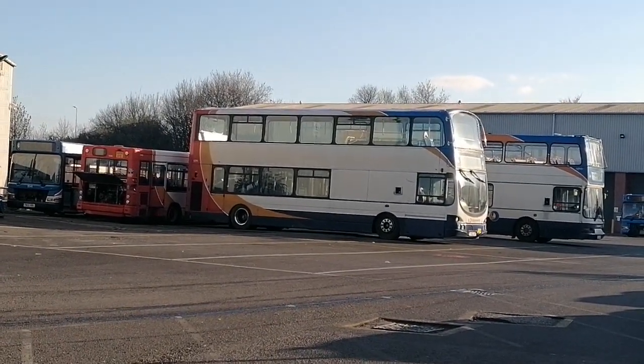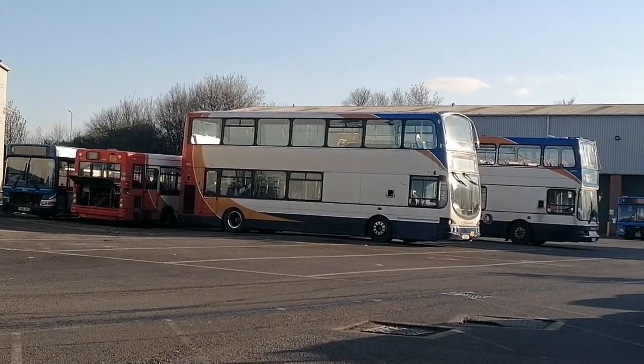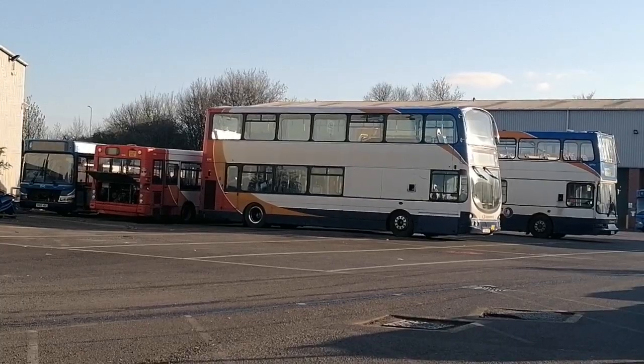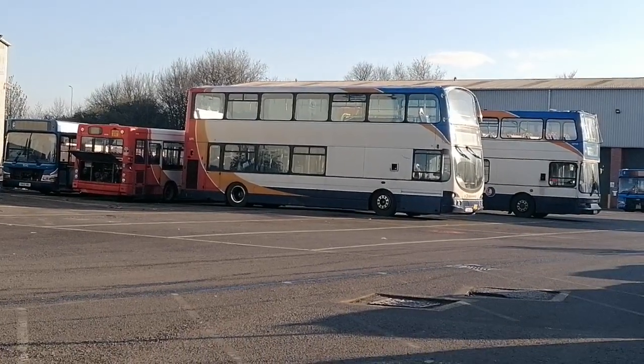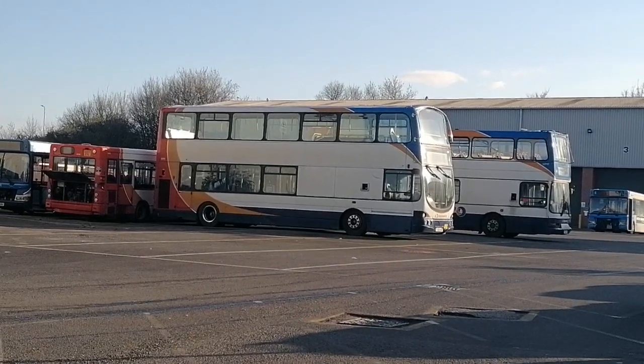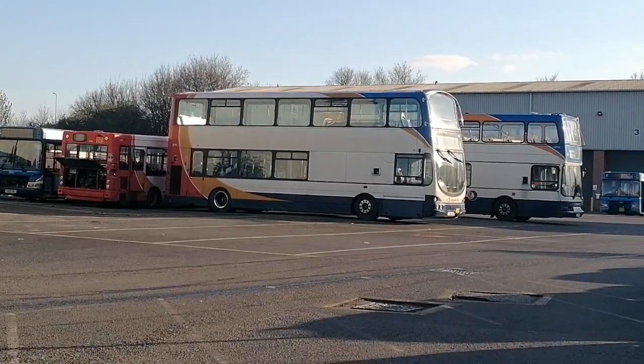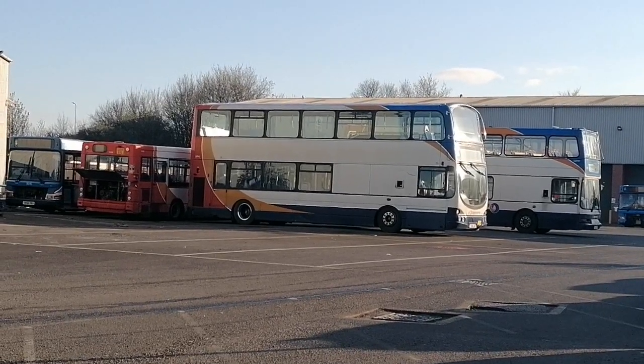I'm not very surprised about that, because basically we should put it in service — it's a nice looking, decent bus. The white Gemini 1 is also a Volvo bus that's very identical to the East Lancs Viking, which are very nice looking buses. But there we have it anyway for today.